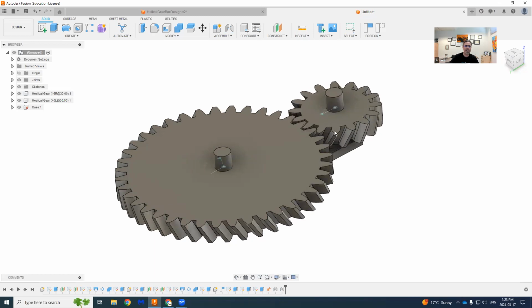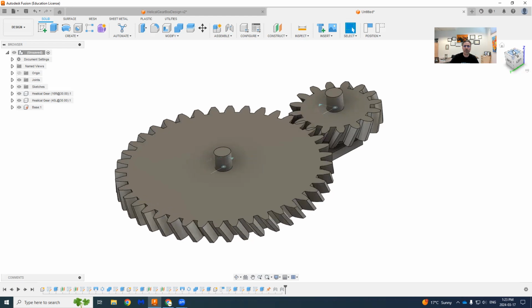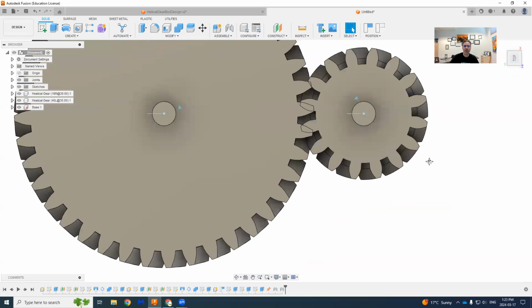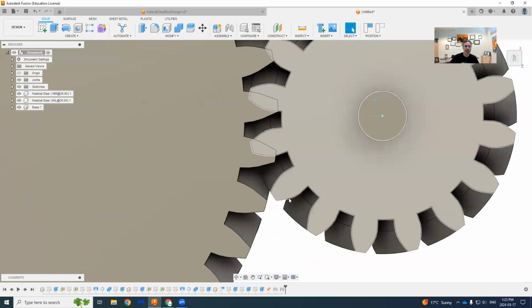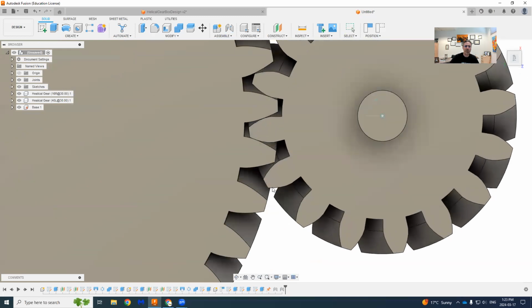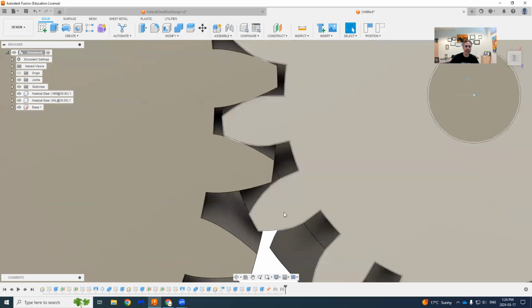But as we see, these two working independently, we want to link them, right? So what I will do, I move one of them so they be as close as possible between the teeth. It doesn't matter how accurate it is, but something that approximately is right there.